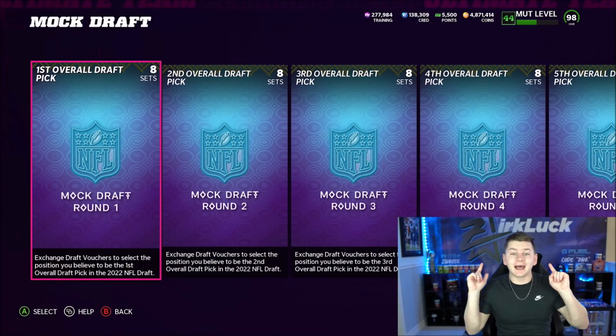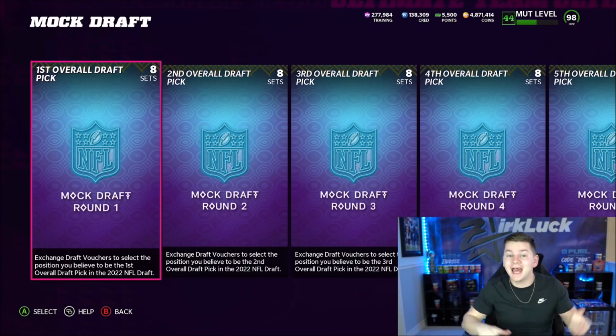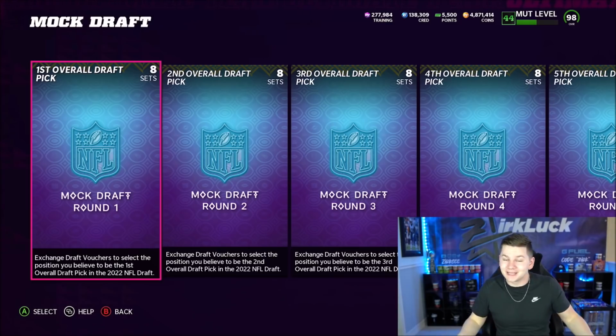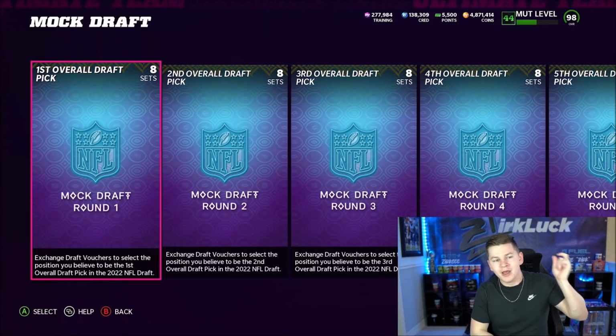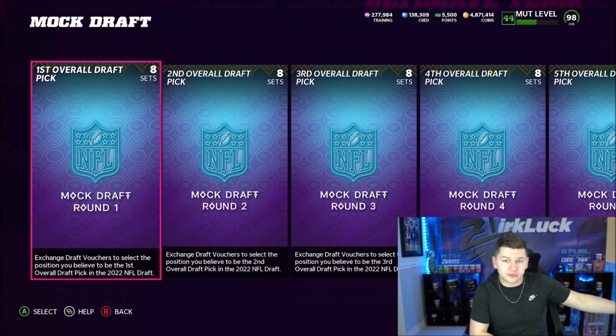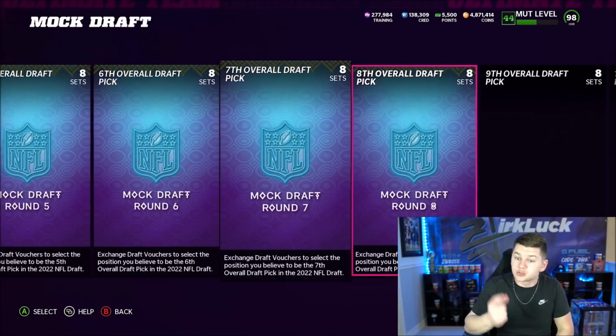What's going on, guys? It's Zirksee coming at you today with another Madden Ultimate Team video, and today I'm going to be going over my mock draft. Now, for those guys that do not know, if you play the mock draft solos, you get a collectible with every solo you do. They're really easy solos. Just go do them. It will not take you that long to get it done. But you get 20 different collectibles.